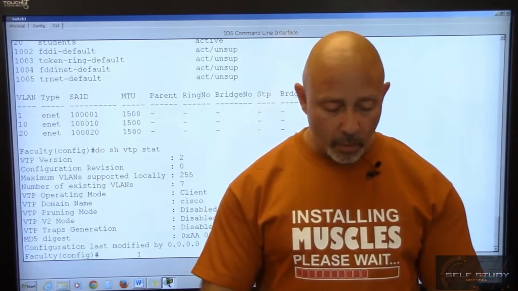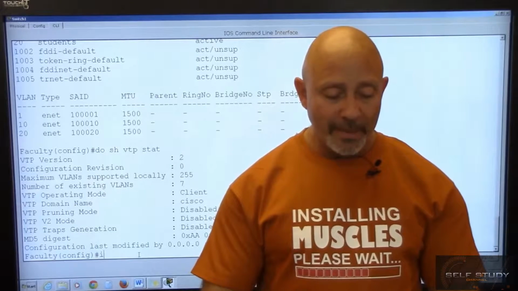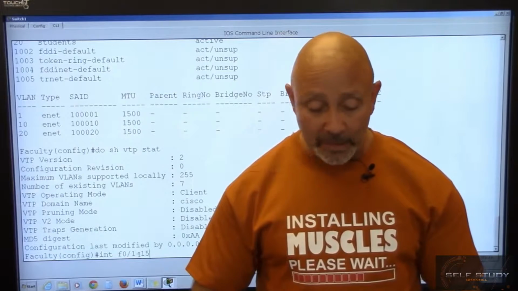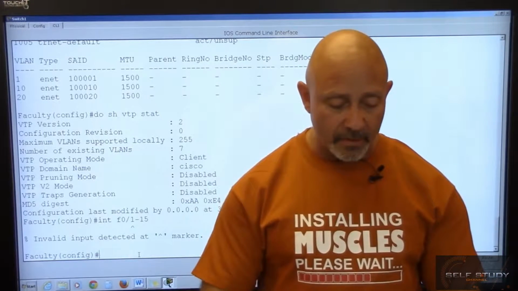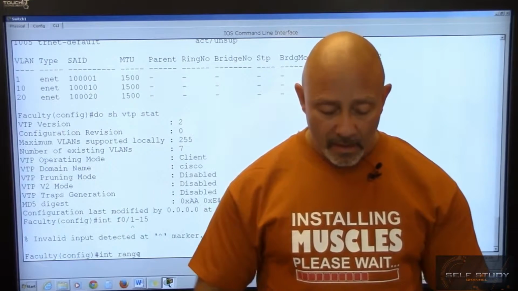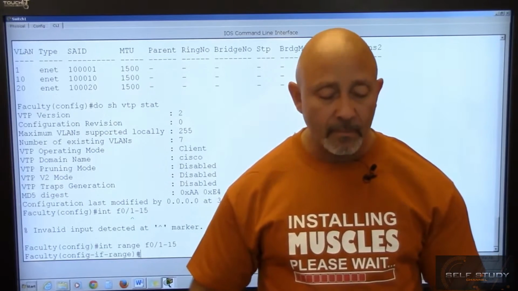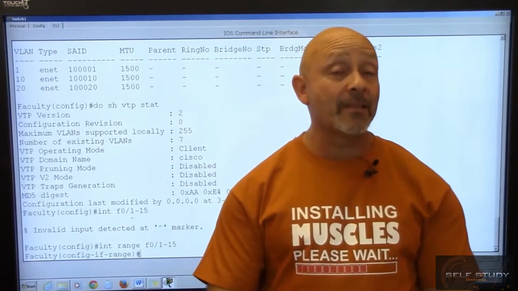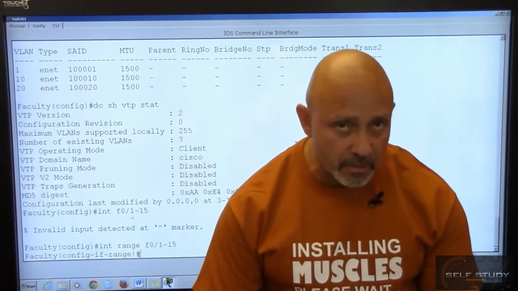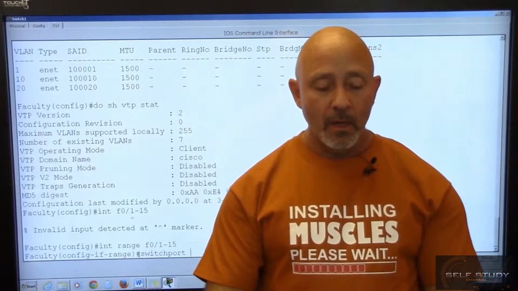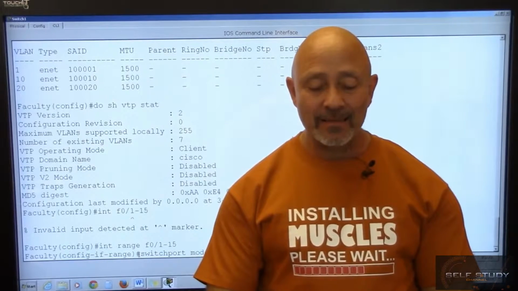So we're going to go to ports, we'll do a range, we'll do int F0/1-15. Oops, I forgot the range command. Int range F0/1-15. And then we're going to do, remember, it has to be access ports because they're by default dynamic. So switchport mode access.